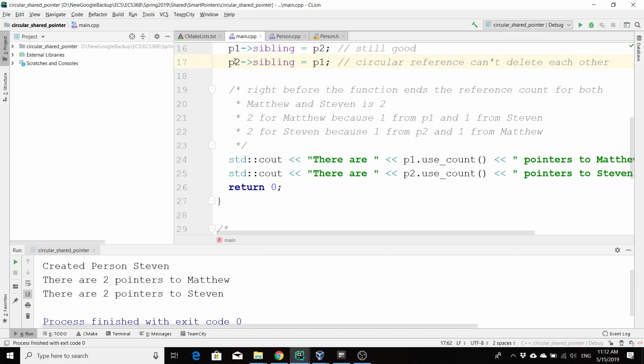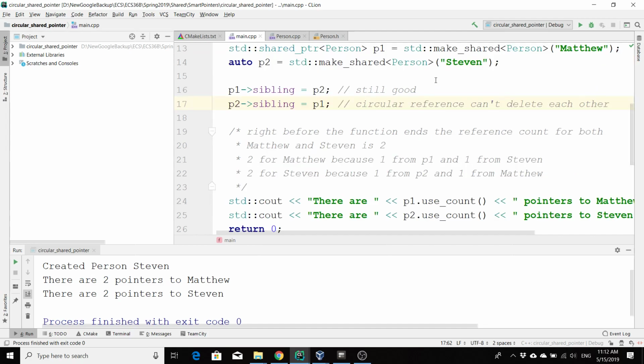So P2 gets deleted, and so what's going to happen to the use count of Stephen? Currently the use count of Stephen is 2, right? So P2 gets deleted. So now how many shared pointers are pointing to Stephen? Just one, right? Because we delete P2, Matthew is still pointing to Stephen. So the use count goes down to 1, right?